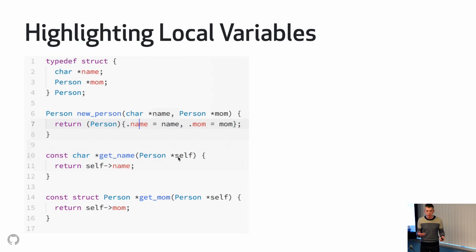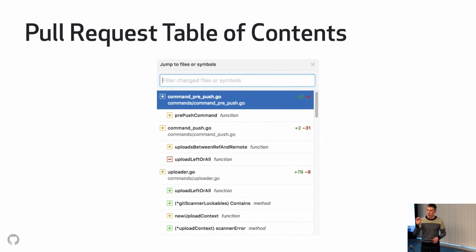So aside from Atom, we're also using TreeSitter on GitHub.com now. We recently released this feature where when you're looking at a pull request and you open up the list of changed files on the pull request, you can now see within each file a list of the functions that have changed in the file in the pull request. So this gives you this nice summary of what somebody did in their pull request and lets you navigate the pull request according to these meaningful units of functions.